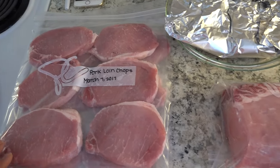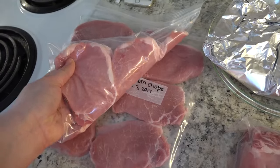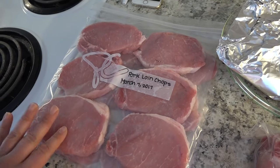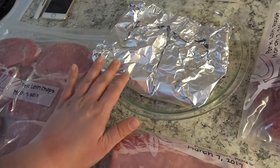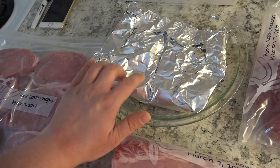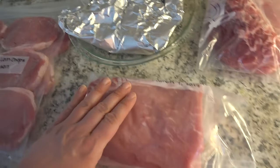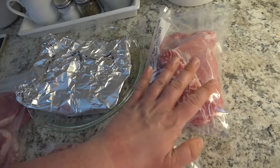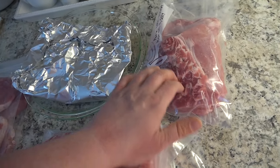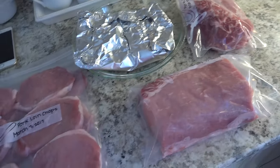So one final look here at the pork loin as it's getting ready to go into the freezer. I have 12 chops right here that are going into the freezer. Nice, beautiful chops. I've got 7 scrawny-ish chops, and these are going to be for later in the week for dinner, probably tomorrow, I'm guessing. And then we have one really nice roast, and then the blade roast, which will be really great. We'll probably do this one with barbecue sauce in the crock pot. So that is a final look at all of that.